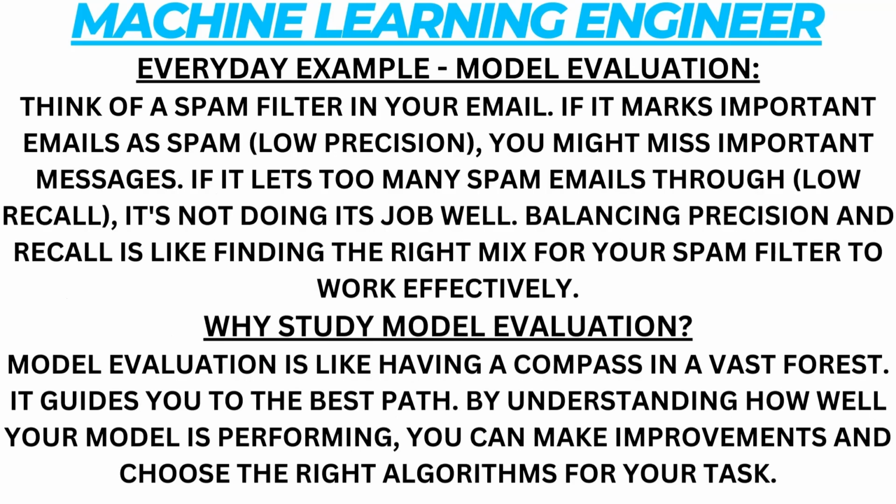Everyday example, model evaluation. Think of a spam filter in your email. If it marks important email as spam, low precision, you might miss important messages. If it lets too many spam emails through, low recall, it's not doing its job well. Balancing precision and recall is like finding the right mix for your spam filter to work effectively.